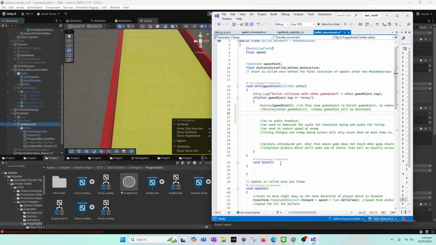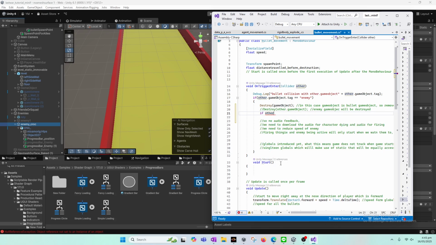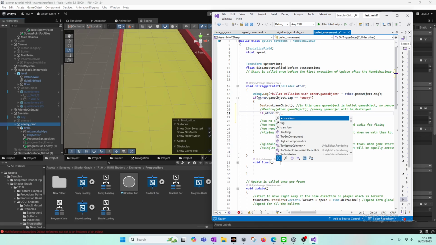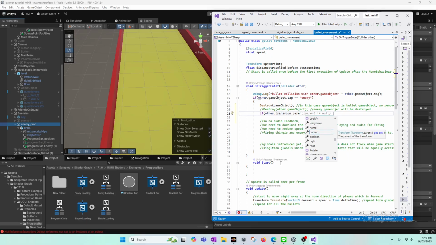So if that, okay, so first thing is look for tag named other.gameObject or other.transform.parent is equal to, tag is equal to enemy.